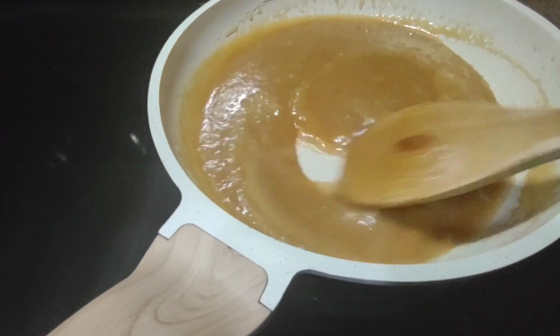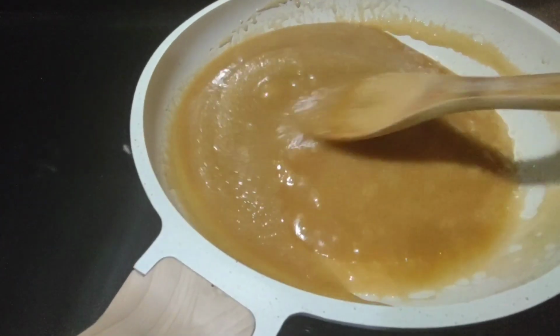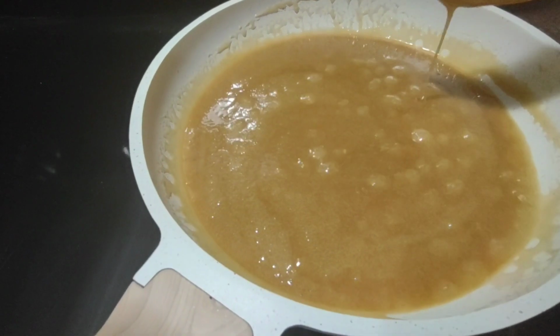Okay, so here it is starting to come to a boil. So I've set my timer for 1 minute. So it says stir constantly for 1 minute.